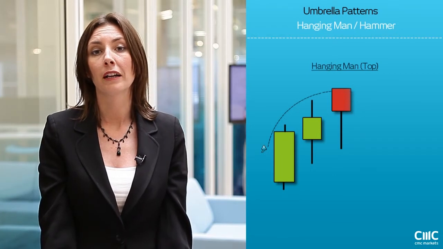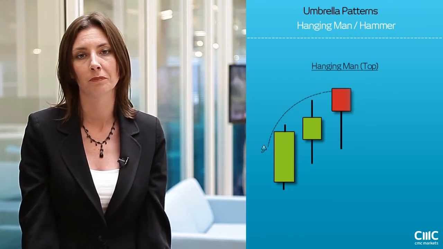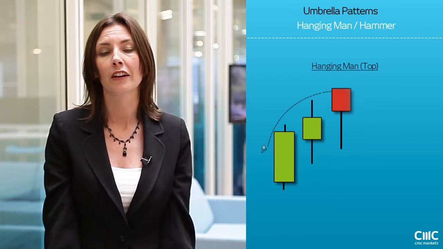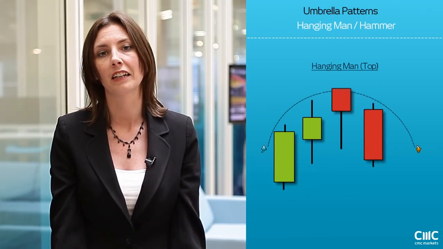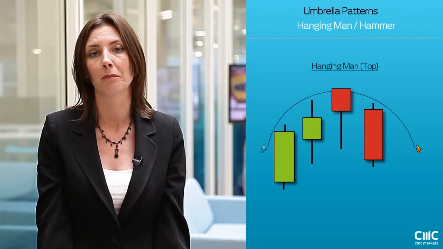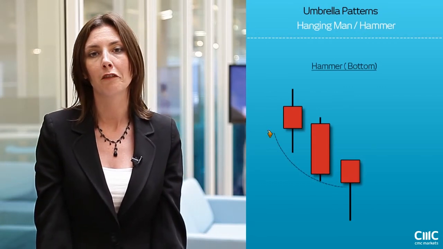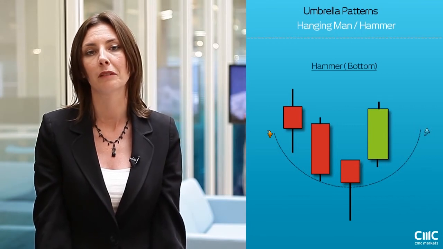What you can often see is a very long shadow where there has been additional selling pressure, aggressively targeting the downside but has been pushed higher by the bulls. Again, the colour of this candle does not make much difference. What you'll be looking for is the next candlestick, which will give you an indication as to whether this reversal is about to take place. At the bottom of a downtrend, you will see a similar pattern, but you will be looking for a green candlestick to confirm that yes, there's a trend reversal in place.